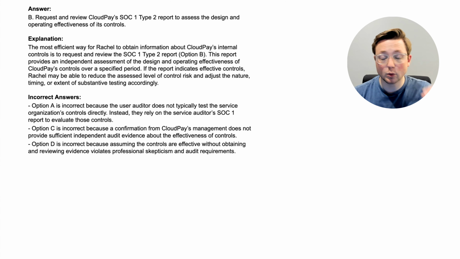Now again, this question wasn't that difficult based on what we've been learning, but we're trying to learn from these explanations and from these questions things that you need to pay attention to. Something that you need to know and pay attention to is whenever you see a question that's asking the most efficient way to learn about the controls of a service organization so that they can potentially reduce the assessed risk, or things along those lines, almost always it's going to be SOC 1 Type 2, because SOC 1 Type 2 is a report that tells you about the operating effectiveness and design and implementation of internal controls at a service organization over financial reporting.